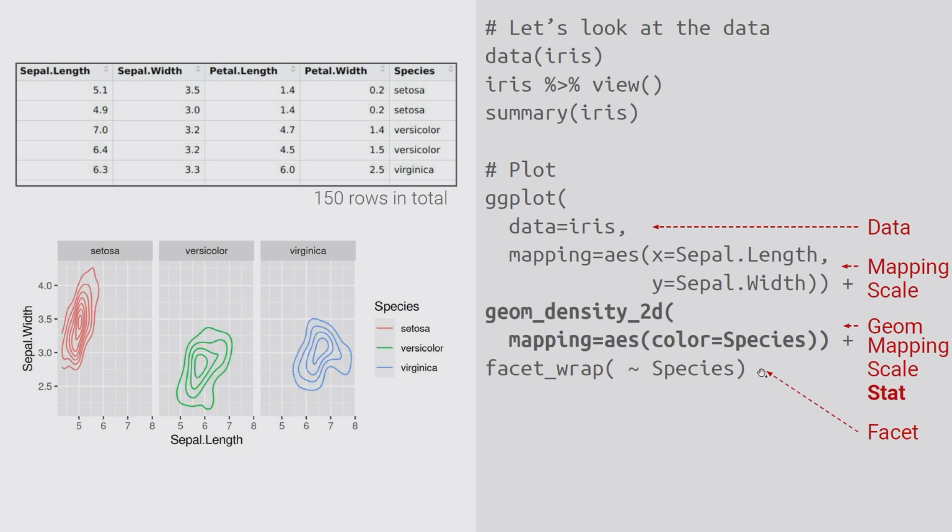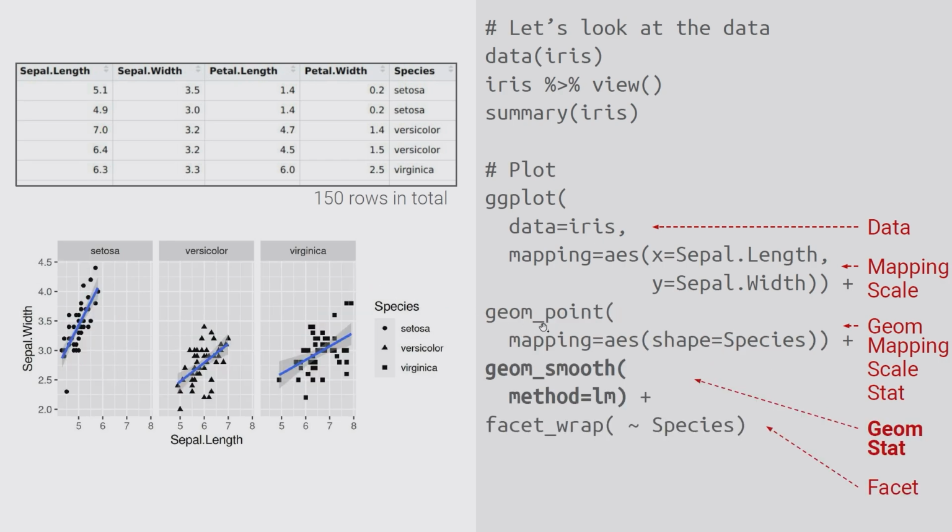And oh yeah, one more component. There's also this idea of a statistic. Before, we simply plotted each observation as a point, but you can also summarize these observations using a statistic. So you can compute the mean from these different observations. You can compute histograms. If you use a different geometry, for example, a density geometry, a statistic associated with that is computed, and you get a plot related to that.